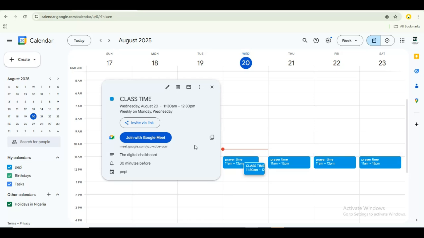and then go on to share it with the people involved, to invite the participants you have. So this automatically shows you on the days that you have. We chose Monday, we chose Wednesday. So when you tap, the same thing you have on Wednesday is the same thing that will be on Monday. Why? Because you've scheduled it already.